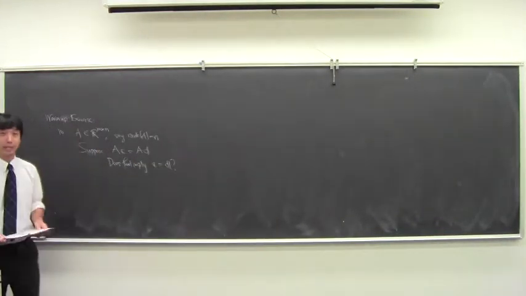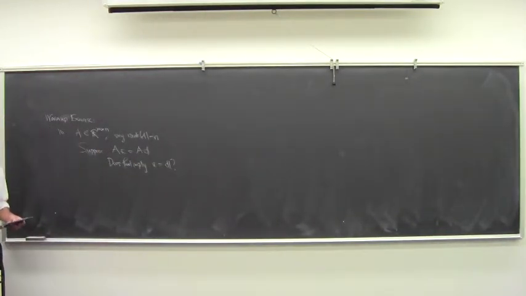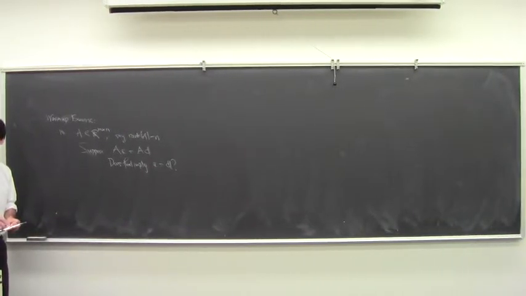Okay, who has an idea? Anybody have an idea? Raise your hand if you have an idea. Only Elena has an idea? Wait, is this to clarify that A doesn't equal 0? It can't be the 0 matrix. Well, the rank is n, right? But n can equal 0. It's an m by n matrix. Okay. Right? Yeah. Okay.